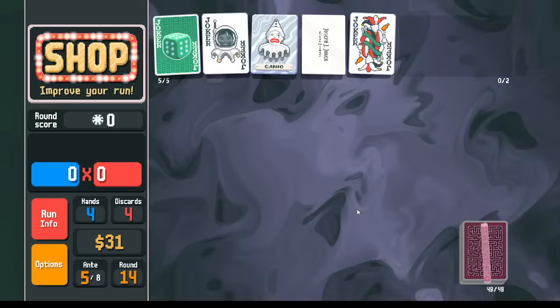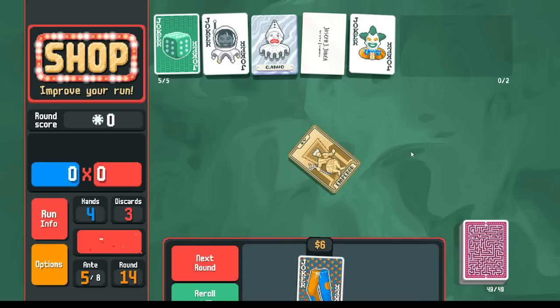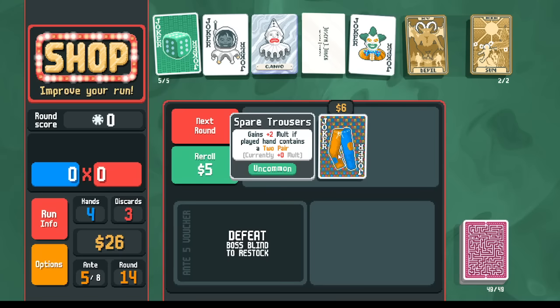All right, let's go for the money. Let's go for the reroll. I feel like we could do better joker wise. Emperor, we got the sun. Now we've got the technology. Unfortunately, no pants this time, but I think that's another safe way to go with the face down cards. I think you can make two pair pretty easily.